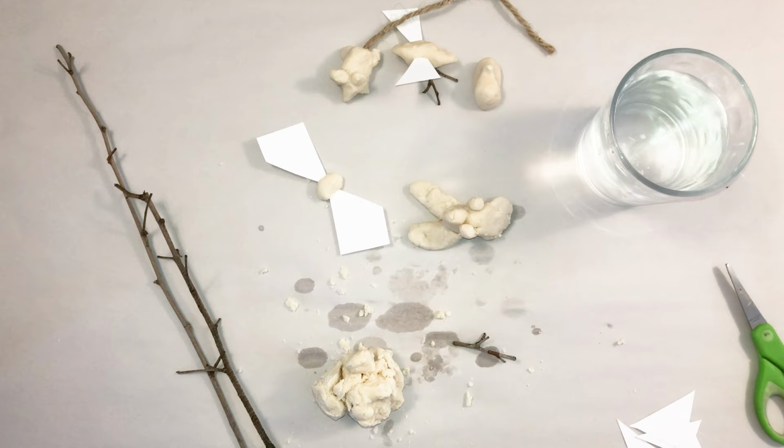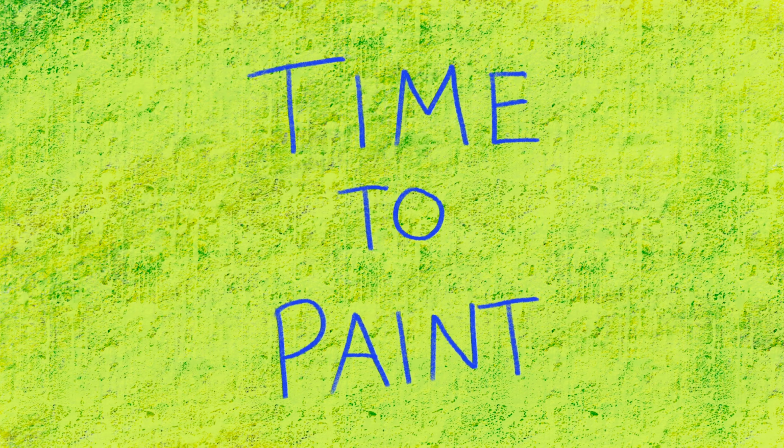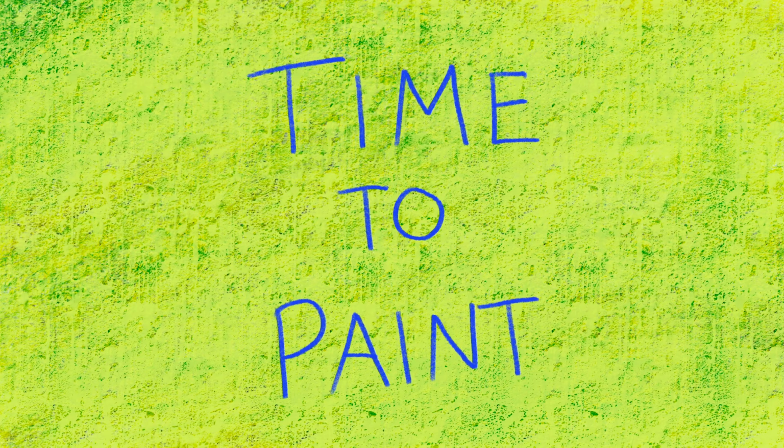We have to let our salt dough sculptures dry. You can either put them out in the sun to dry, or just let them air dry. It might take an entire day for them to dry. Don't worry. After your little animals are dry, it's time to paint them.